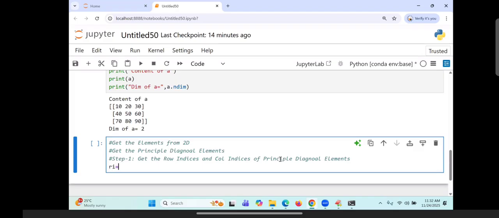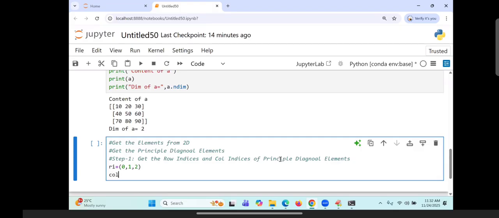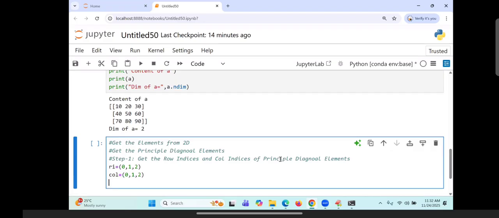Ri is equal to 0, 1, 2. What are the column indices? Column indices is equal to 0, 1, 2.